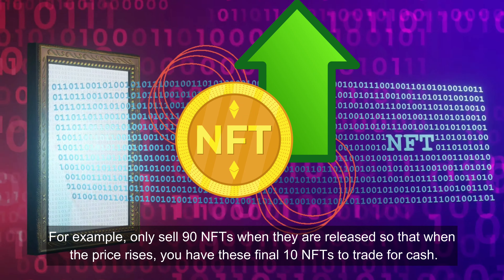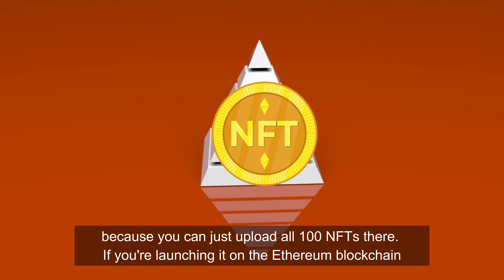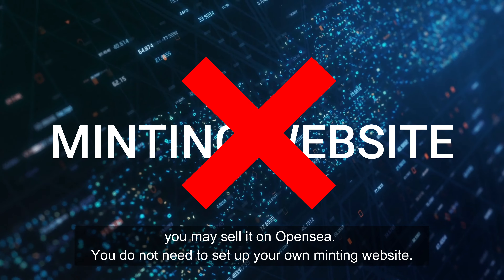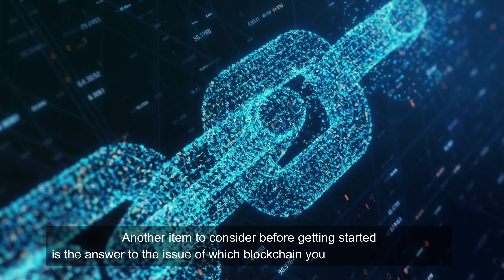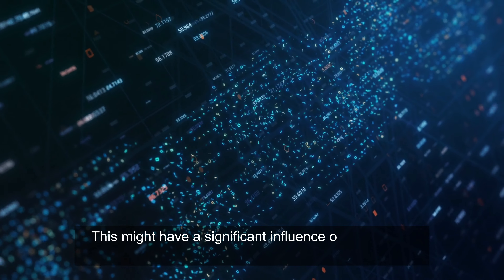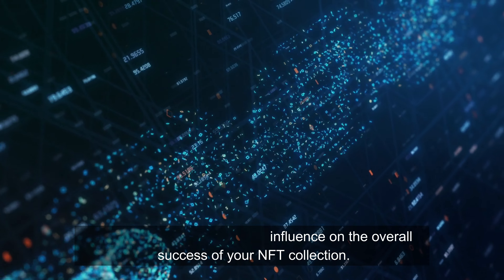Also, if you decide to create a smaller NFT collection, it may be simpler to manage everything, since you won't need code because you'll be able to sketch everything manually. Because you can just upload all 100 NFTs, if you're launching on the Ethereum blockchain, you may sell it on OpenSea. You do not need to set up your own minting website.